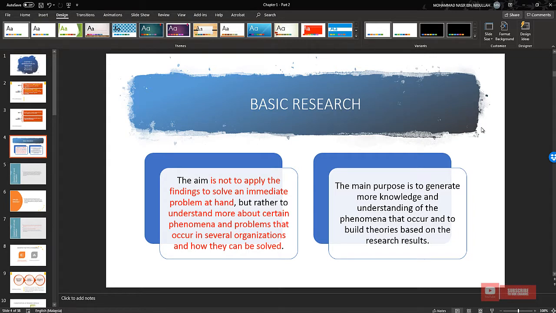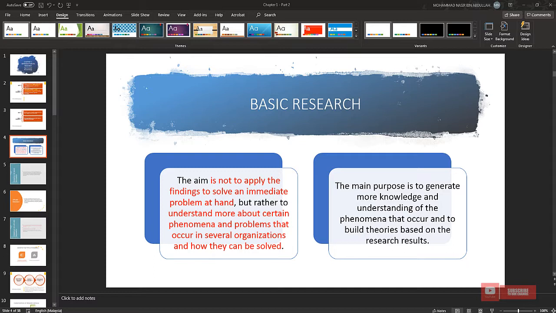By default, basic research focuses on the search for truth or the development of theory. Right? Because of this property, basic research is also called fundamental. Researchers with their fundamental background knowledge design studies that can test, refine, modify, or develop theories. That's all. Generally, these researchers are affiliated with academic institutions, and they perform this research as part of their graduate or doctoral work. Gathering knowledge for knowledge's sake is the sole purpose of basic research.